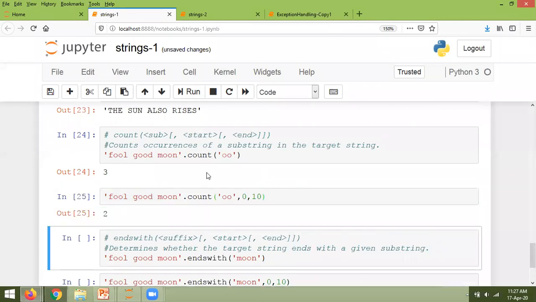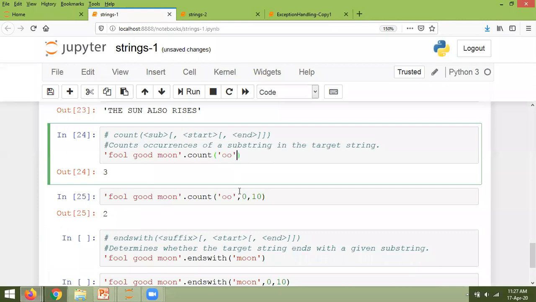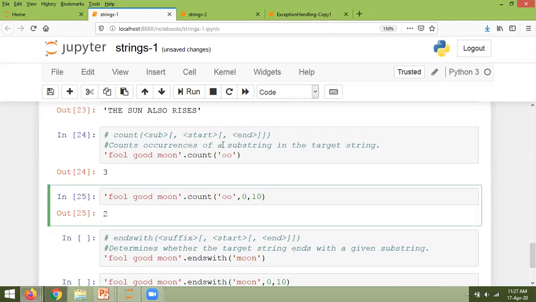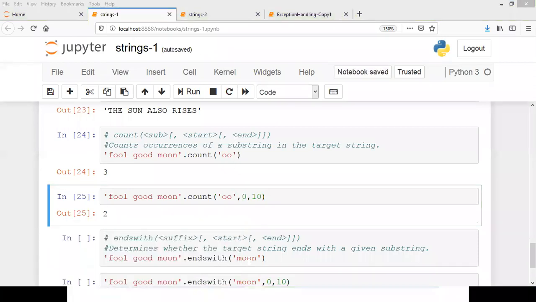Look at this. Did you get the difference between the previous one and this one? Here we have not specified the range, and here we have specified the range. This is optional. If you want, you can specify the starting and ending indexes. Okay. I hope everybody is following. These are the simple things. If I showed you all these things simply by showing slides, you may not understand. That is the reason I have taken all these things in the Jupyter notebook and I'm showing you the execution.